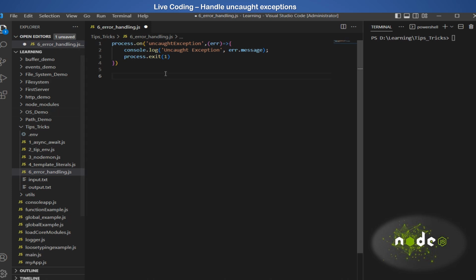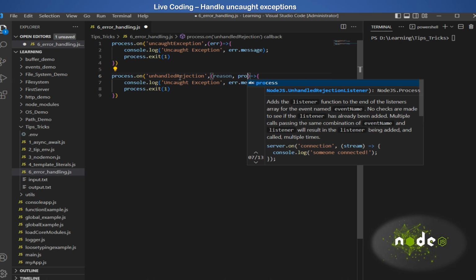So what I'll do is I'll copy paste this, and instead of this, it will be unhandled rejection. Okay, and here in unhandled rejections, we will have two things: one is a reason, and one will be promise.